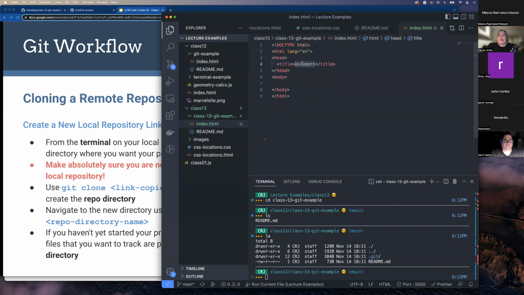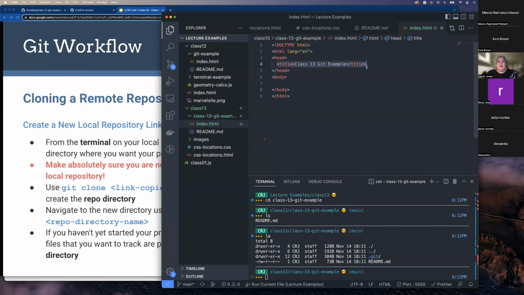And I'm going to say, class 13 get example, and give that the title. This is, by the way, what shows up on the tab in the browser. That's one of the uses for this, but it's kind of the only place you're going to see it on a basic project.